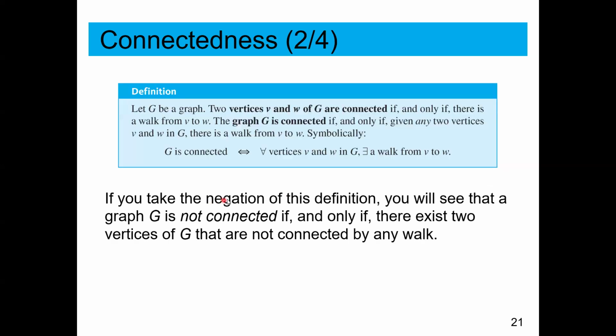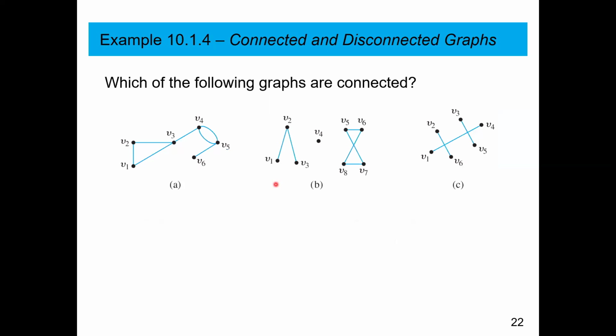So we're really saying: if I start at a vertex, is there a way to get to another vertex by traversing the edges, nothing but the edges? If so, then it is connected. And if it's connected, then for any two vertices in the graph, there's some walk. That's really valuable because it's an if and only if: if I say it's connected, then I know every pair of vertices has a walk. If I can show that every pair of vertices has a walk, then it's connected. The negation says it's not connected if there's at least one pair of vertices that don't have a walk. So let's look at some examples so you can really see this connectedness come out.